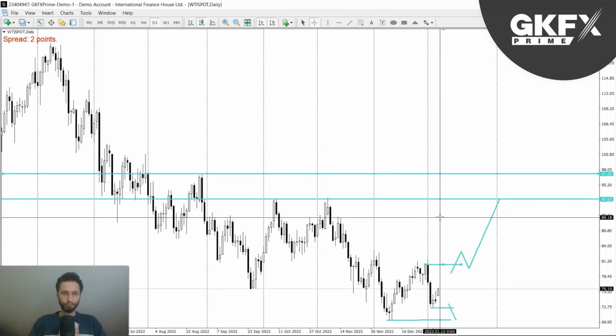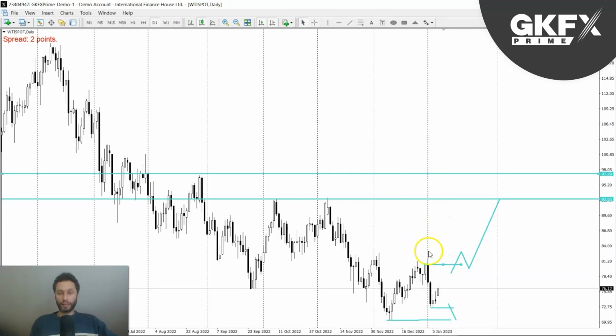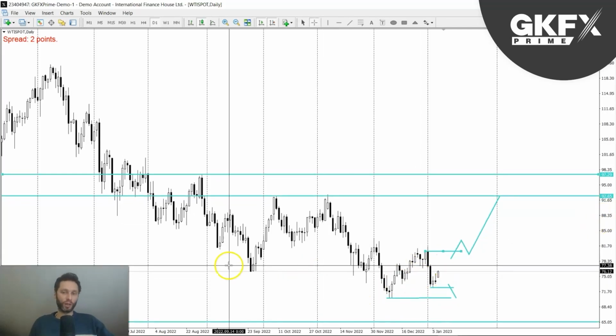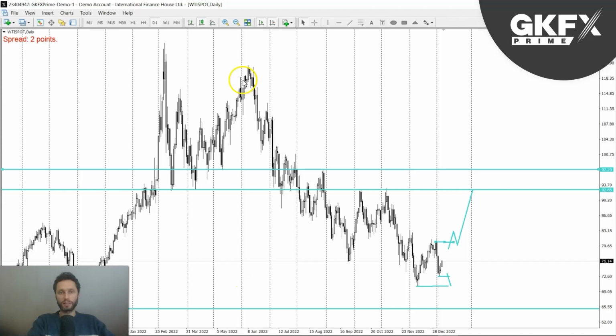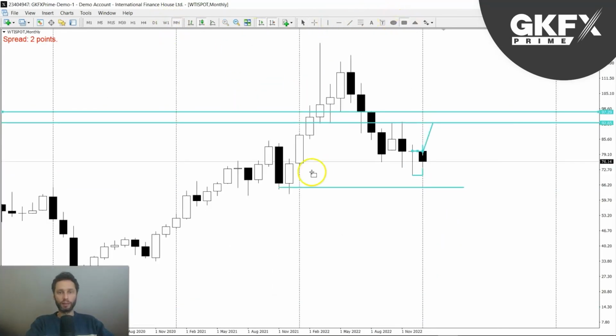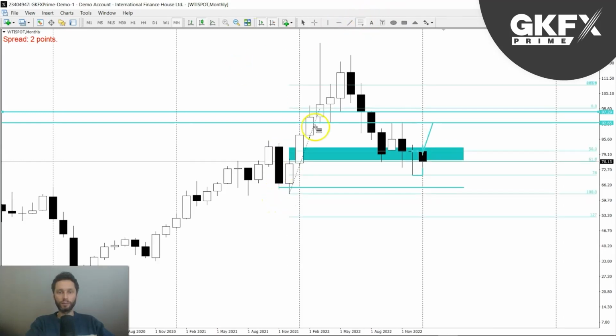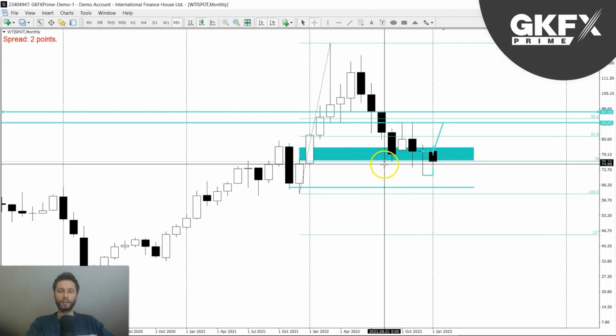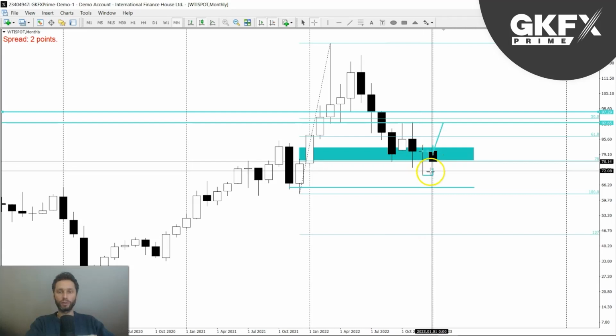Bearish dollar, which usually speaking means higher prices on commodities, higher prices on oil. So that is the idea here. And the downside looks a little bit less favorable because we have lower probabilities. We have this zone, let me just mark it out so that it's actually clearer. If you look on the monthly, we have this whole area down here. If you draw a fib, just to make it a bit more obvious, you can see we are in this 78 area right here, and then rejecting off it, creating these wicks.